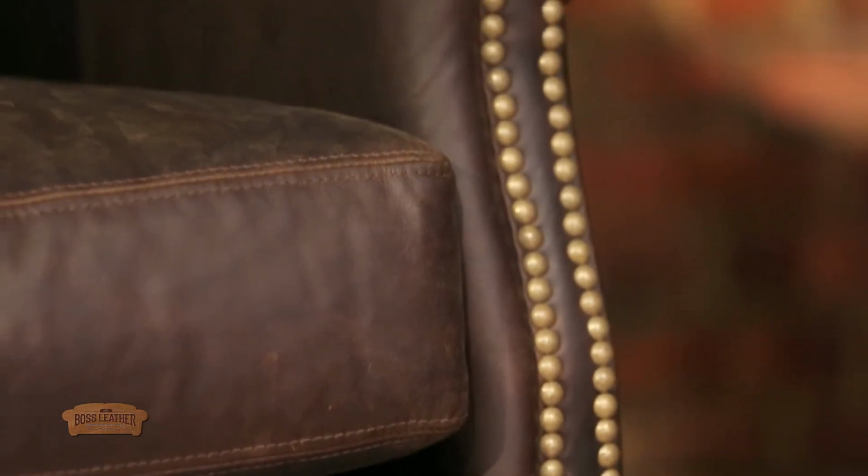In this case here, very simple. You'll see that all our lines have beautiful fit and finish, and that's what's distinguished a Boss Leather piece from everybody else.